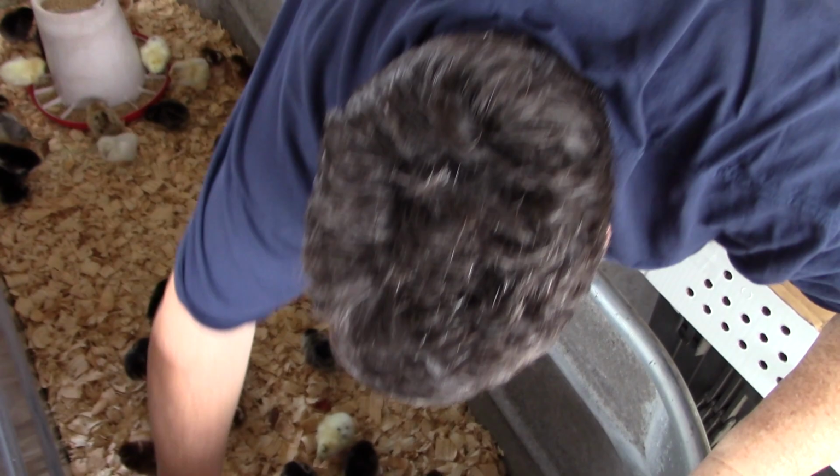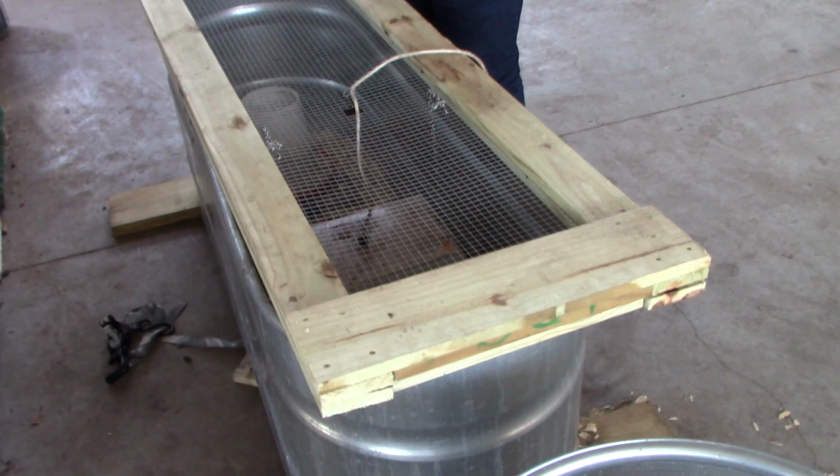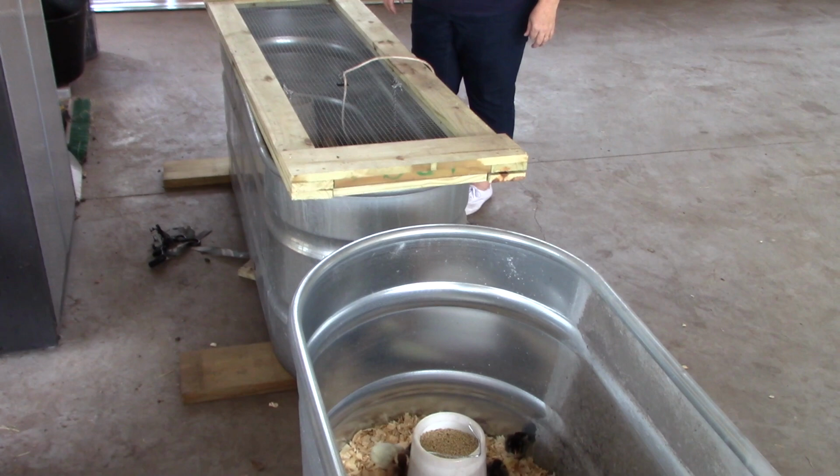So what we've got in this bin are the ones that we just received today. We've installed those. And then we have this other stock tank. These are ones from last week. If you follow our customer group for LaLa Farm, then you know that we got 130 of them. We're how many?